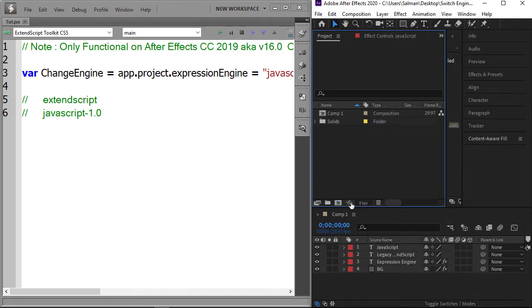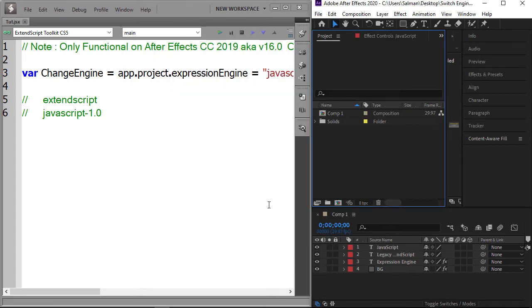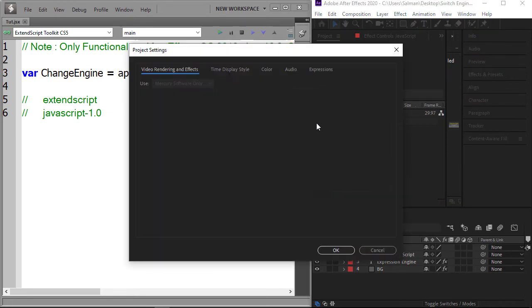So if I check first my expression engine, which is the JavaScript, I'm changing it to legacy extended script. Okay, now the expression engine is set to legacy extended script.